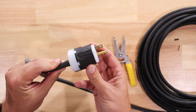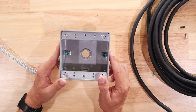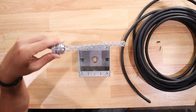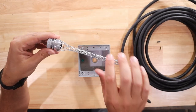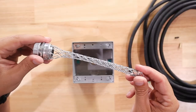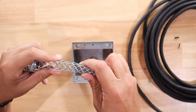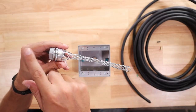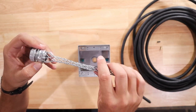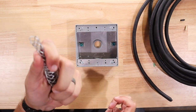The male side is all done. I've got my Double Gang weatherproof box here, and this is made of metal. By having this weatherproof box, this is going to be key for being able to use this outside. Then I've got this part here - a lot of people use these for strain relief, and they do provide strain relief for the cord so it's not being pulled at all different angles and possibly damaging the cord. The cord's going to be fed up through here through this mesh-looking part. If you push it together you see how it gets wider. But once the cord goes through to where I want it, I let go and this comes back down - that's going to prevent the cord from being pulled back out of the box.